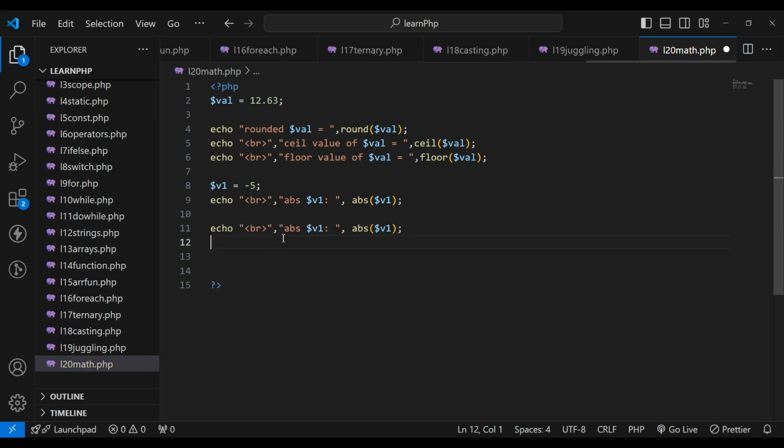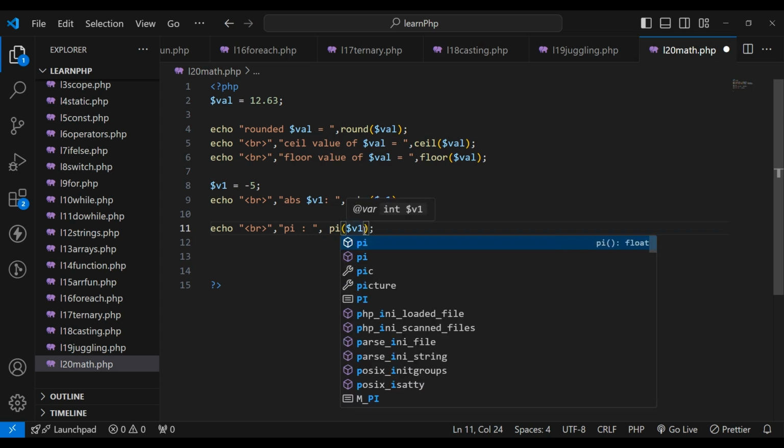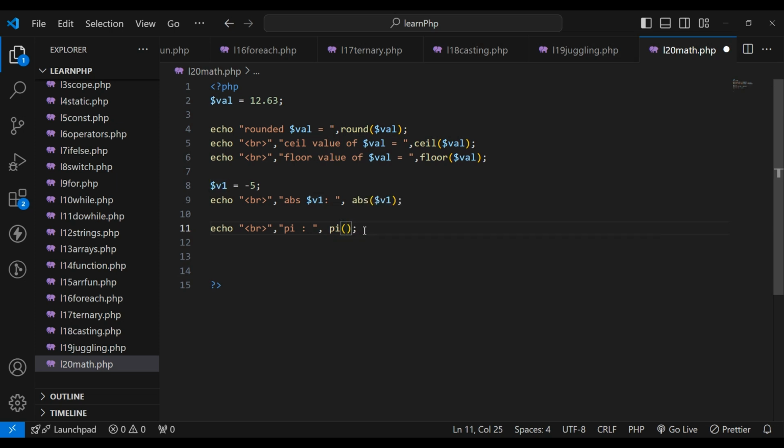We will give the pi value. There is a function pi. We don't have to pass anything. Just write pi, and it will give us the value of pi. So you can see that. The pi function is used to get the value of pi in PHP.